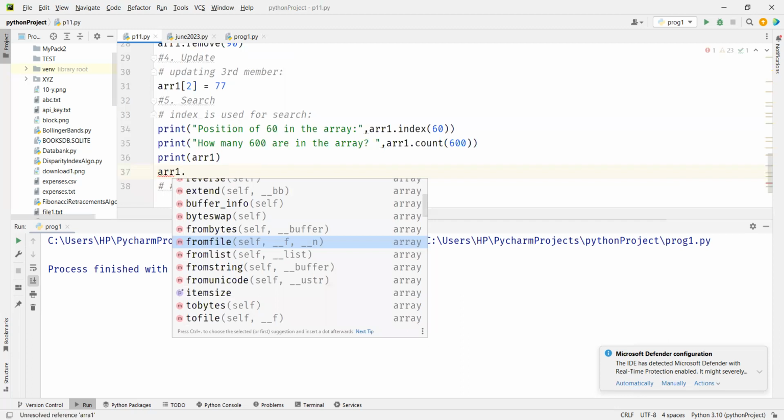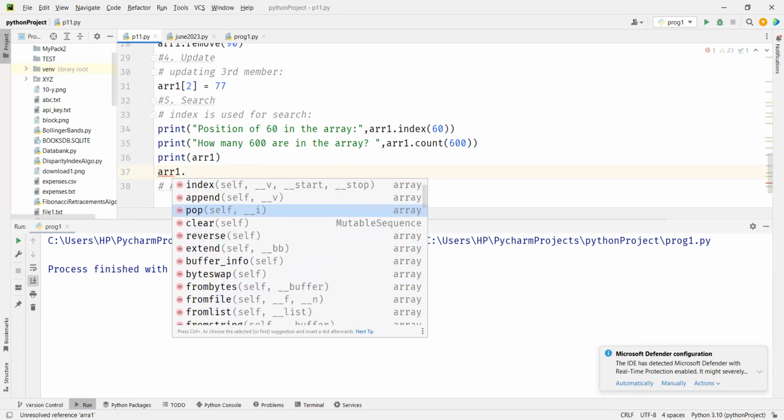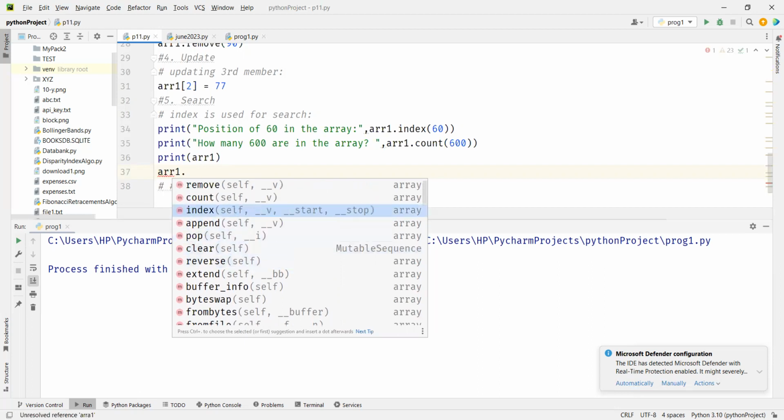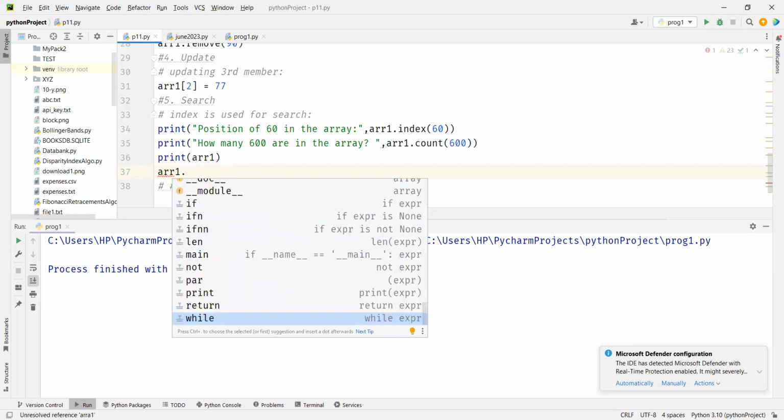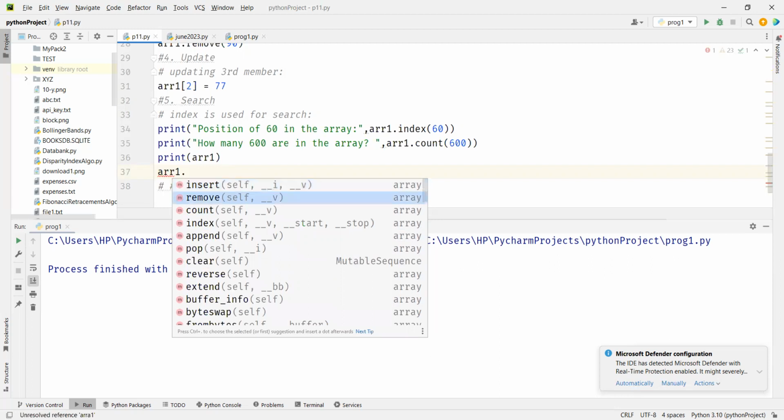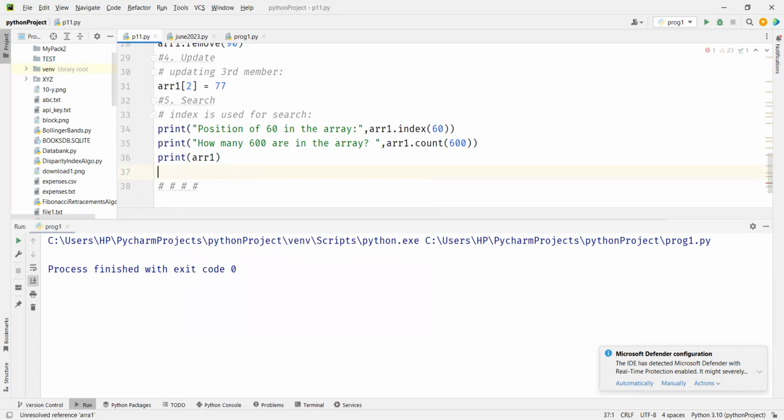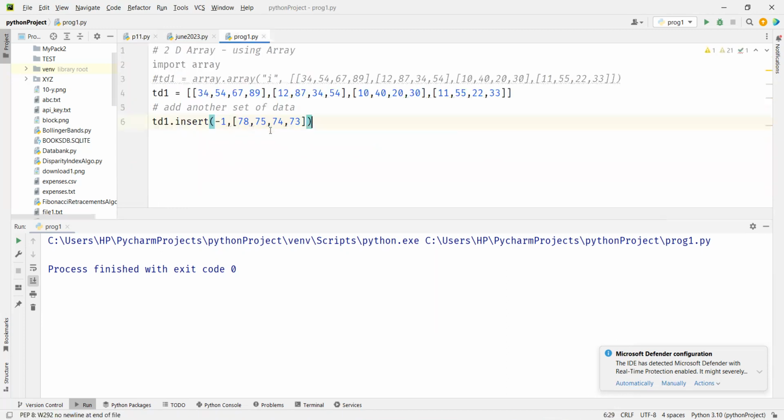But we are trying to learn the operations that we will need in future. Of course, here it has its own set of values. Pop, clear, reverse would reverse the list. You have append here also, right? So you can append here also. So it is very much like this, except that you are forcing it to have the same type of data. That's all. So your insert is there.